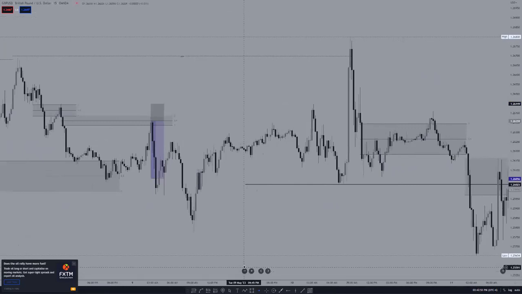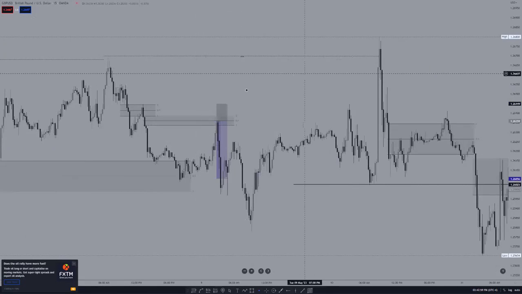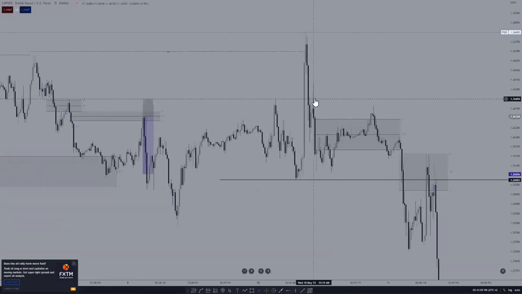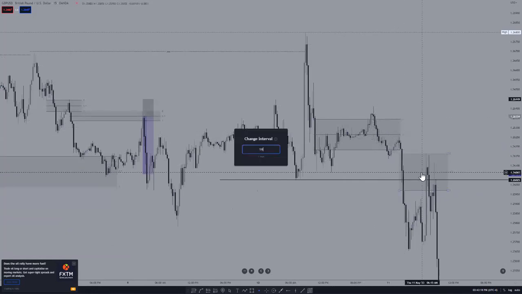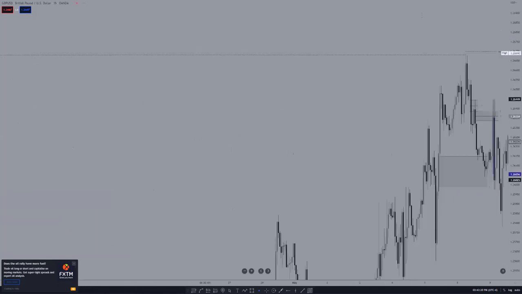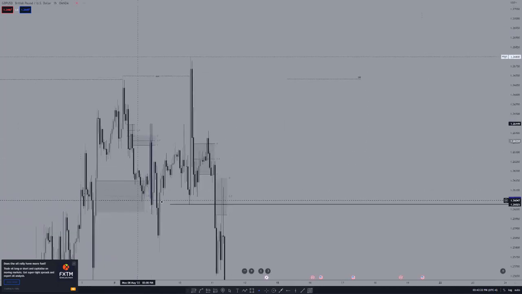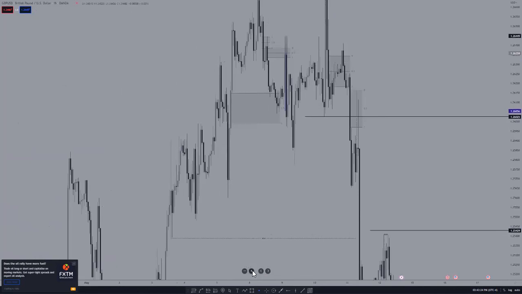First, I have in mind the sweep of a high here, which is liquidity, for these highs, and we had this imbalance. Then the break of this structure here, see how the imbalance 0.5 was filled, then it started selling down. Then this was the trade I took. It was from the 1 hour because the fair value gap wasn't clear on the 15 minutes. So I took it on the 1 hour.